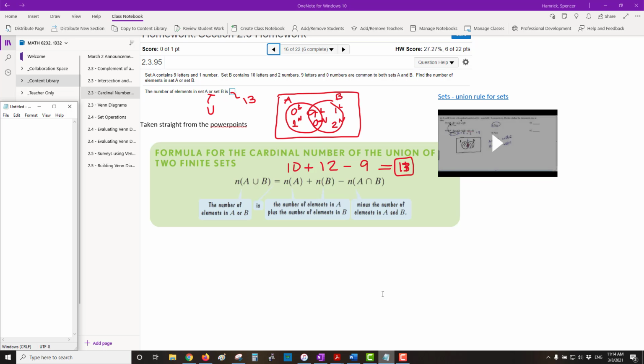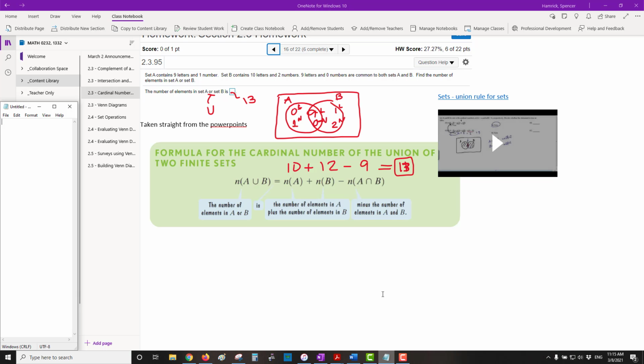Hey everybody, this is just a little quick tutorial video to show you how to utilize OneNote in your class. If you're not familiar with OneNote, it's like a program that's a virtual whiteboard, and everything that I write is synced to the cloud, and you can see it at any time as soon as I write it.